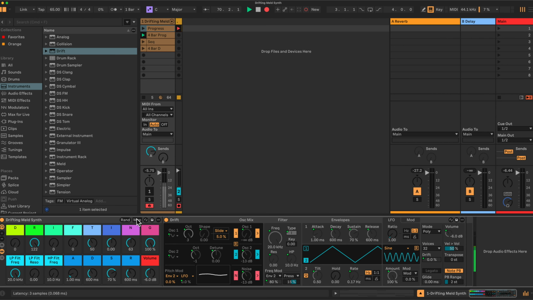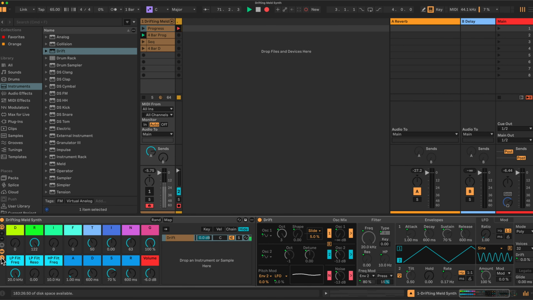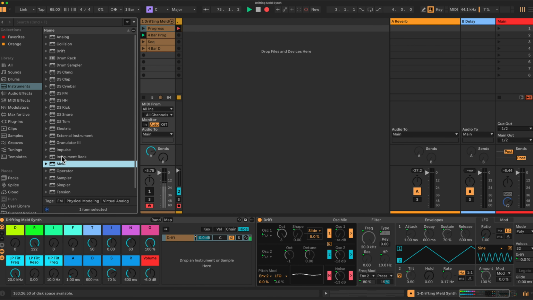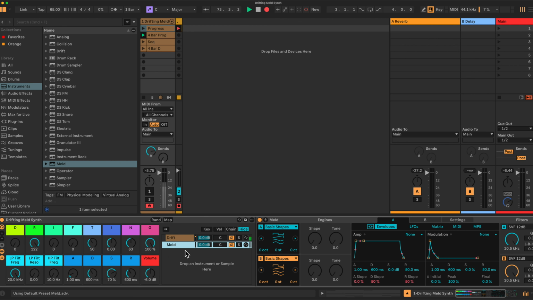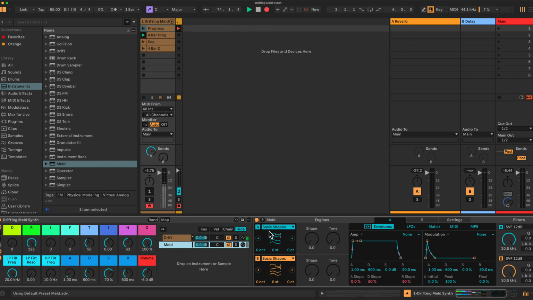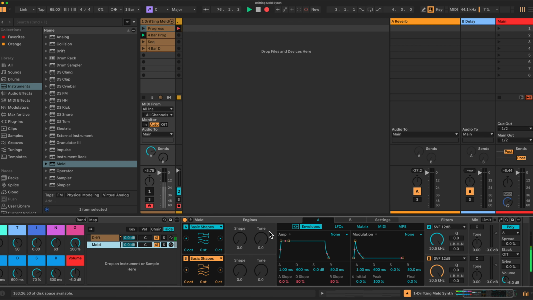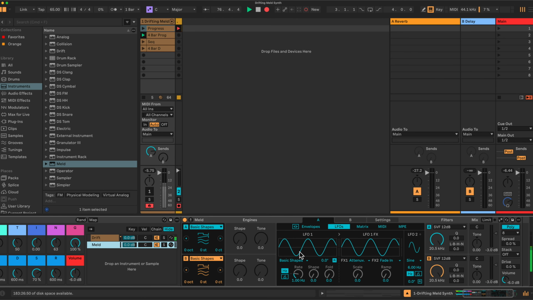Now we go in here and press this little icon, and that gives us access to the chain. And we just need to get Meld in now. Drop it, Meld in. And here we also need to set some things up, so we'll go through very quickly. We're going to use this LFO here, but we're not going to change any of the shapes or anything. We're just going to use it as a basic sine.